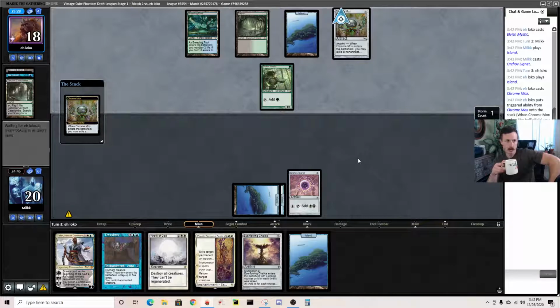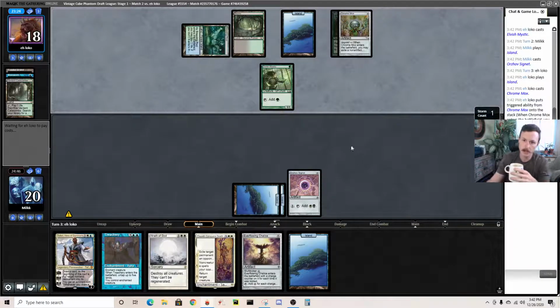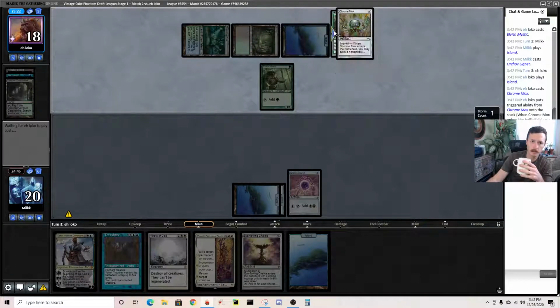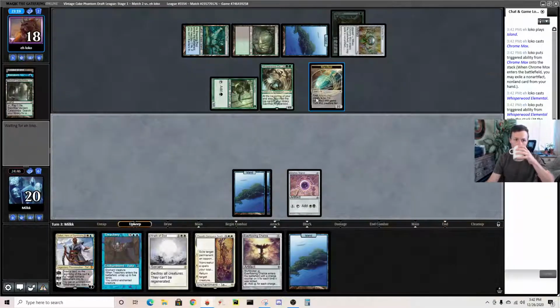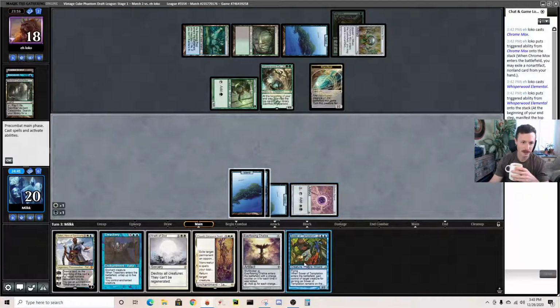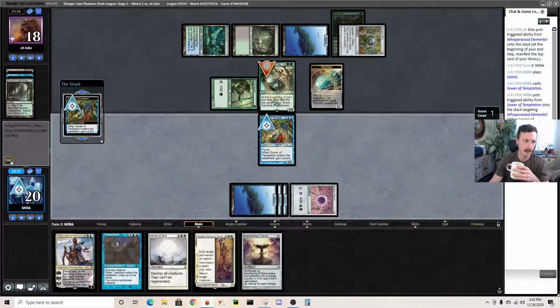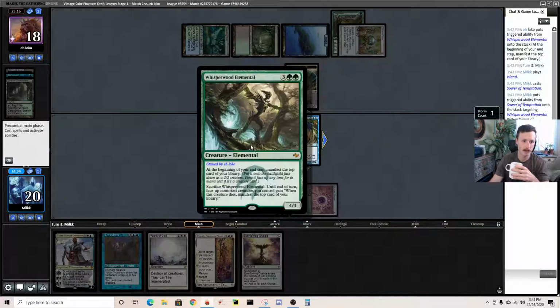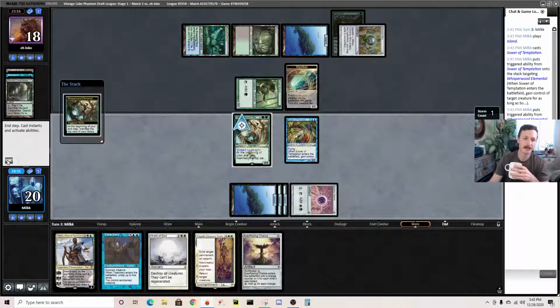Ooh, Chromox. Exiling, what is that? Regrowth? Into Whisperwood. Plains? Sower. Okay, I'll take Sower. That was a nice draw. I can Sower their Whisperwood. I guess I can sack it. Or they have sixed. Oh, man. Why would you have six?